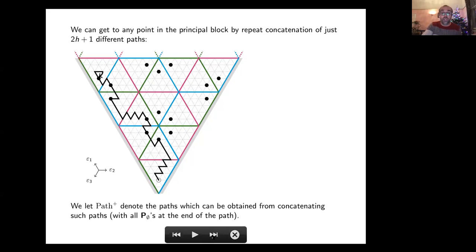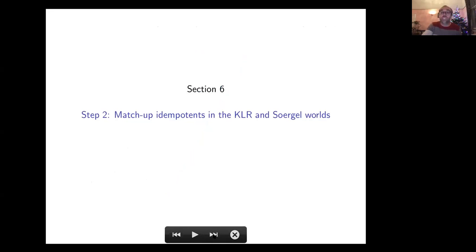So here, that was a path, and that's its reflection. And notice that I go up like this. And then here, this is this pink reflecty path, which goes up to the thing and back again. And then it just carries on doing what it did before. So that combinatorics in place, I'm now ready to match up the idempotents in these two algebras. Are there any questions about the paths? Did that make sense, the picture?